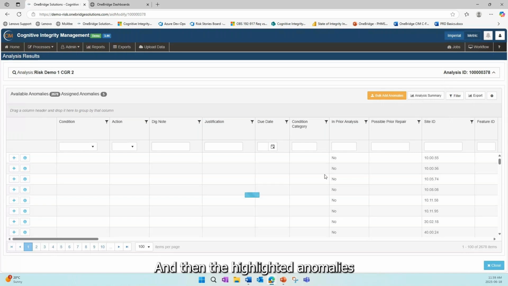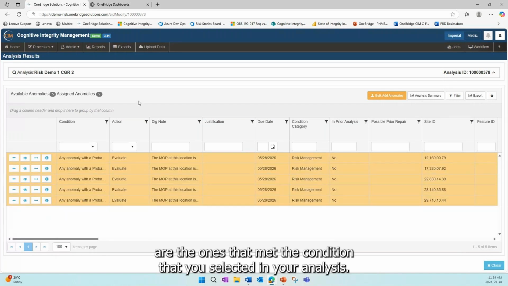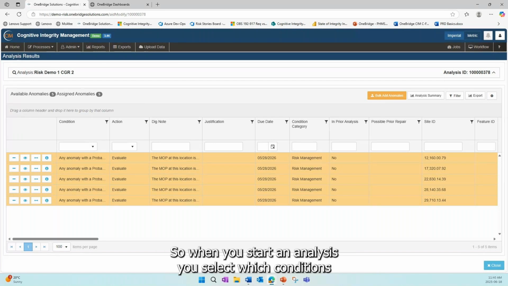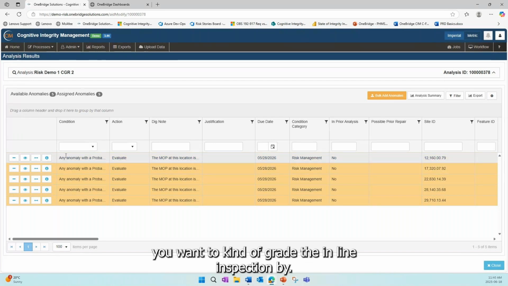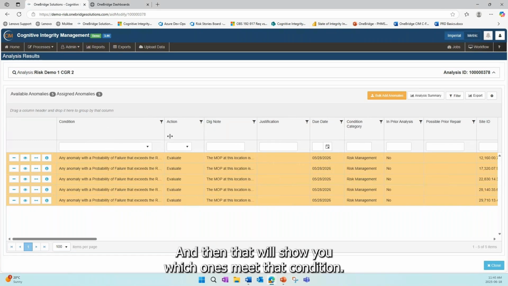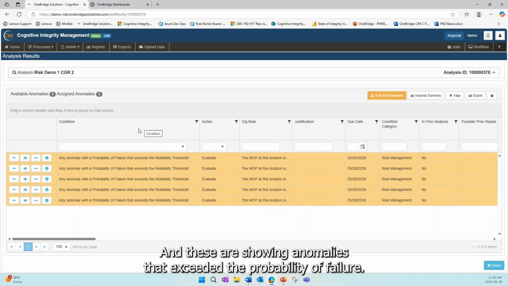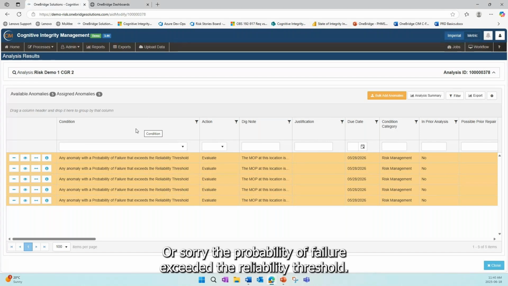And then the highlighted anomalies are the ones that met the condition that you selected in your analysis. So when you start an analysis, you select which conditions you want to grade the inline inspection by, and then that will show you which ones met that condition. So we ran one specific to this risk analysis, and these are showing anomalies where the probability of failure exceeded the reliability threshold.